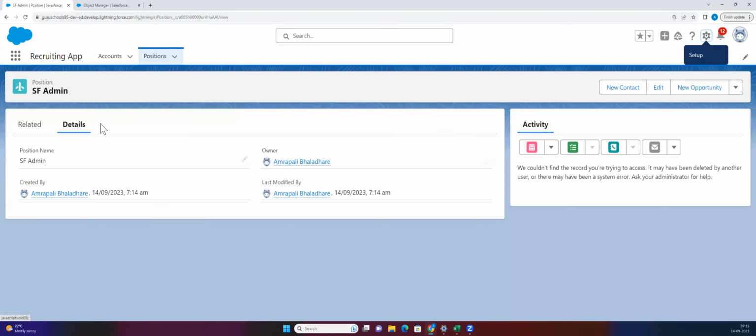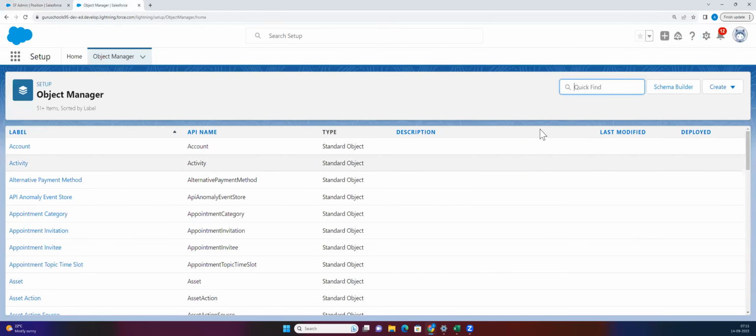If you want to make changes for accounts, you'll have to go to the account page layout. If you want to make changes for the contact object, you'll have to go to the contact page layout. But right now we are working on position, and I want to change the layout for the position object.